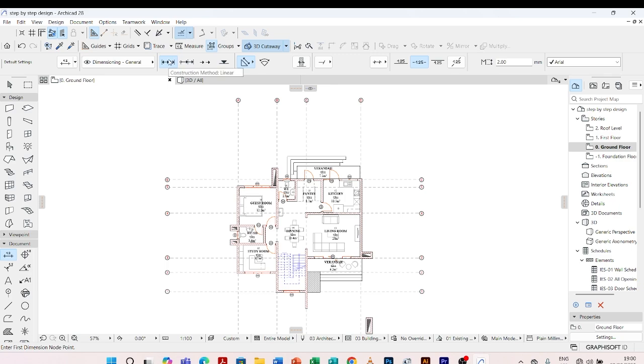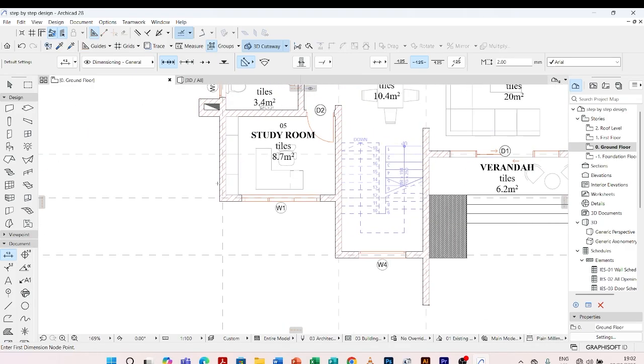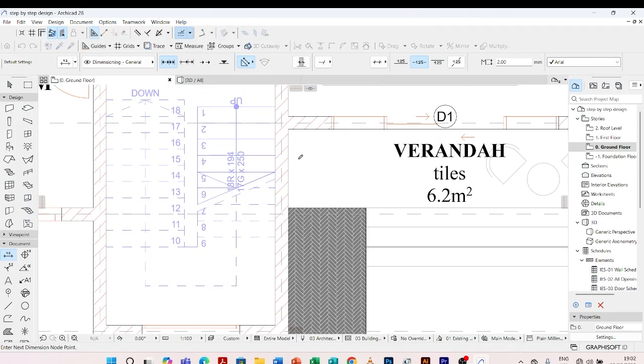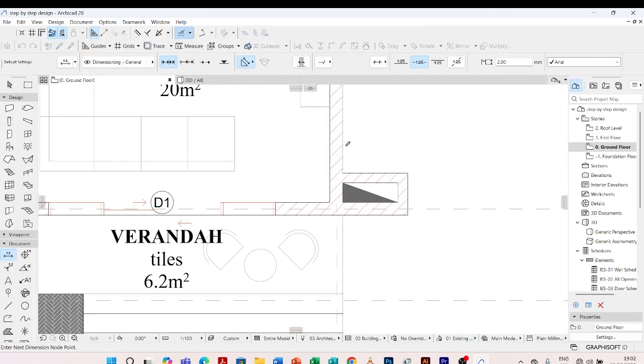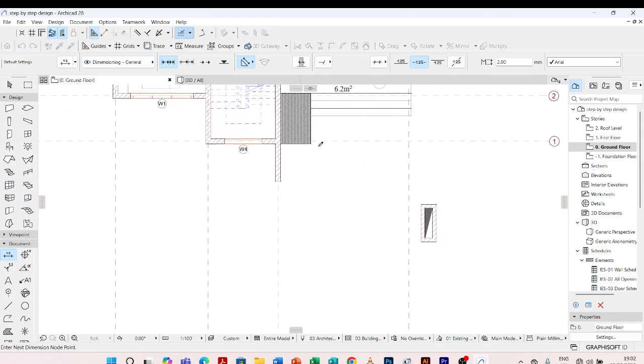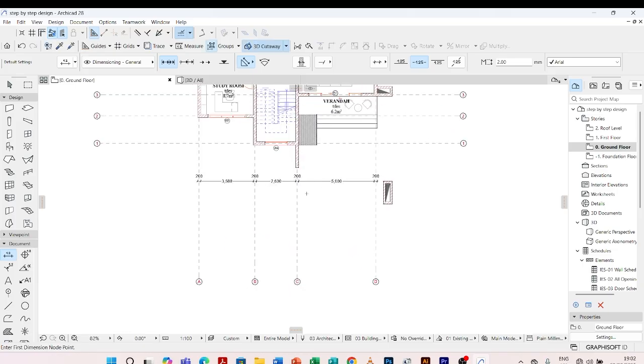The geometrical methods of constructing it, here we use linear method for architectural drafting, so we make sure it is the one highlighted in blue. Our first dimension line is going to be for the walls, so I'll come pick this wall, pick this wall also, pick this, then I come double click in the space where I want my line to move. So I want it down, so I'll double click here, then I move my first dimension line.